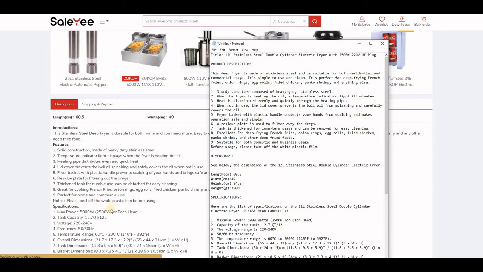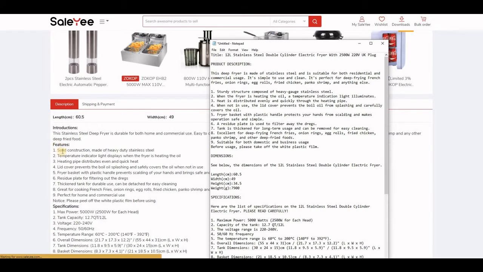Even this, I would copy all of this and use a tool to rewrite, because a lot of people are going to come to this description and just copy and paste on eBay. You don't want to do that, because you want your description or your product to stand out from everybody else. So I'm going to show you on the listing, you want to copy this and then use that tool. If you don't have the time, you use that tool to rewrite it for you, just like what I did here, and it's totally different from what you're seeing over here.